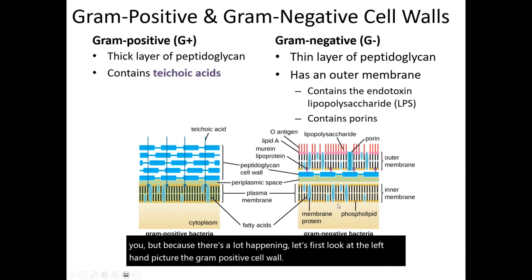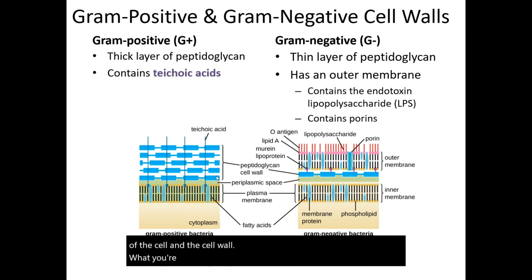Remember, all cells, no matter what, have the plasma membrane, and so that's this kind of middle region here. It's the phospholipid bilayer that you see. There's going to be a little bit of space in between the plasma membrane and the cell wall. That space is called the periplasmic space. You don't have to remember that term, but it's just letting you know there is a little bit of a gap between the border of the cell and the cell wall.